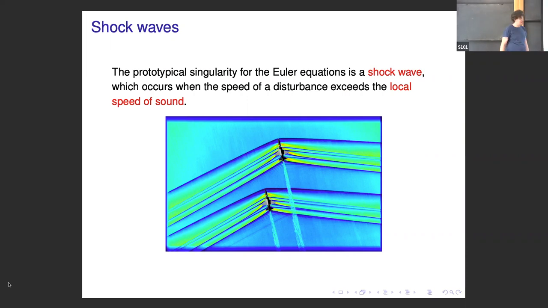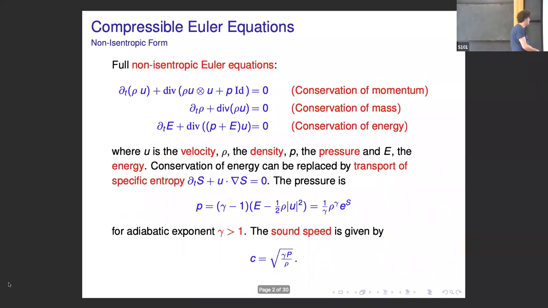But the sound speed depends on the density. Yes, it's a function of the pressure, in the isentropic case. I'm wondering whether I can see that immediately from the equation. No, you will see this in the equations coming up, when I introduce Riemann invariants. Right now, it's just a definition, and I'll show you why this is called the sound speed.